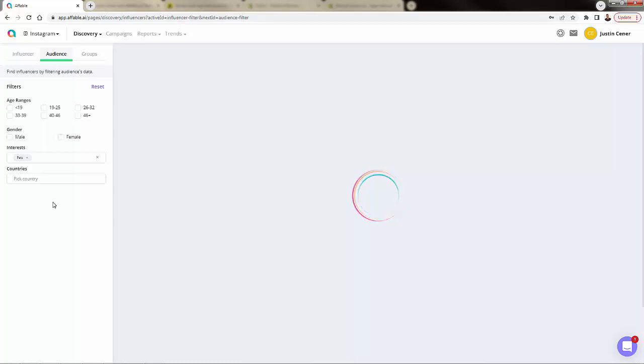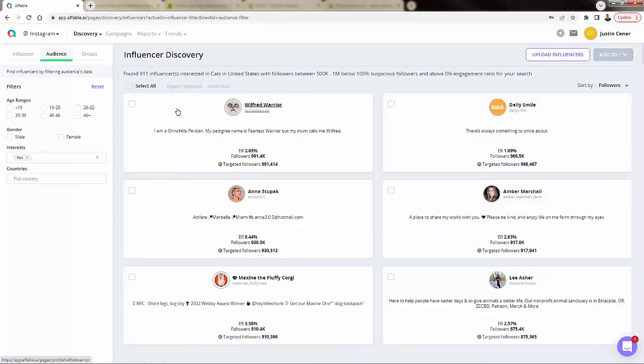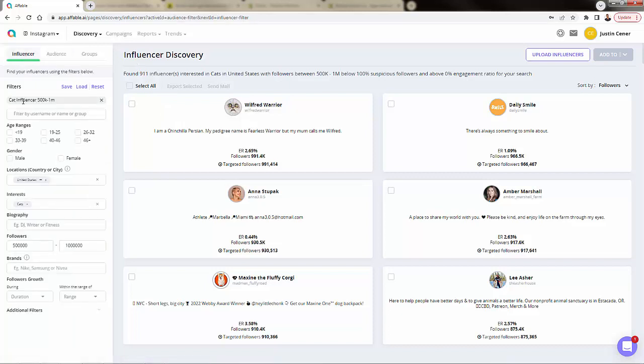Filtering is very powerful. Imagine the time that it would take to go and do something like browsing through hundreds of hashtags manually on your app and maybe building a Google sheet to just do the research that we did in a couple of seconds. And this is not at all specific to cats.